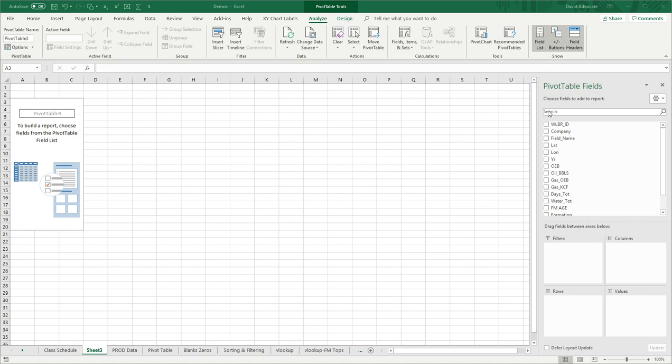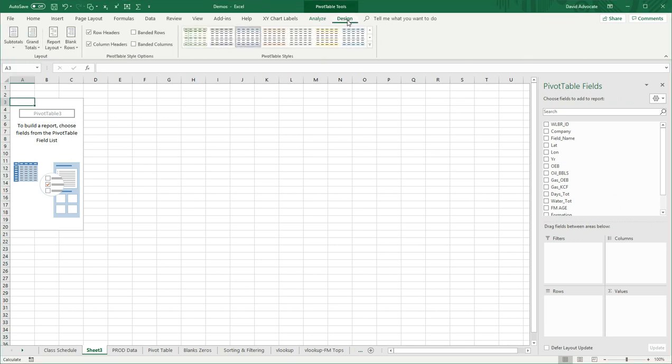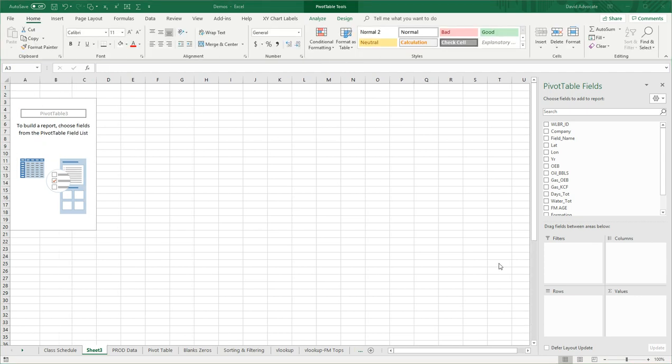One important feature to note is that for the pivot table fields, we can flip it on and off with this button up here. Click and it's away, click and it returns. The other ribbon available to us in pivot tables is the Design ribbon, which basically lets us adjust the layout. There are some style options, and then there are these styles. We'll see that later on in the tutorial.